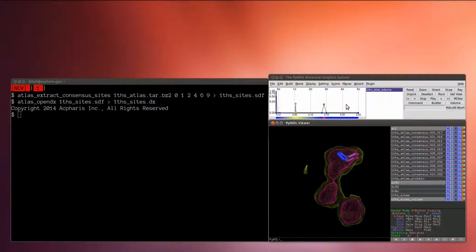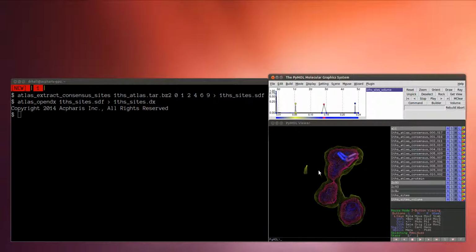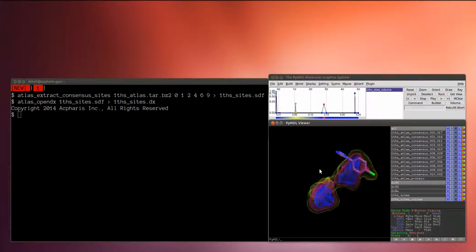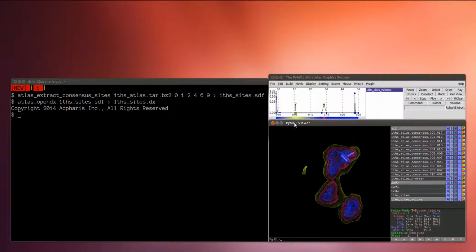We can also go over here and make a blue at the higher density, and maybe I'll make that more intense so that we can see it a little bit better. So we can now see multiple levels of this volume representation.